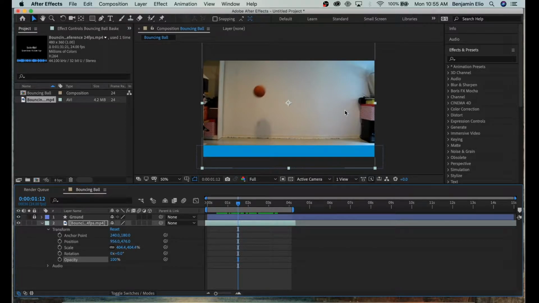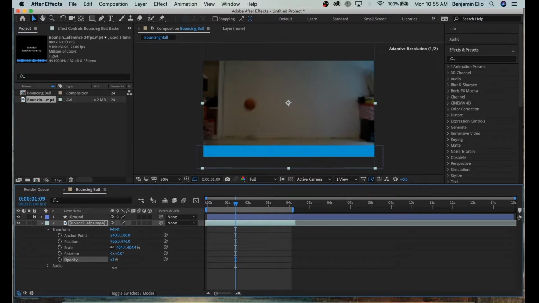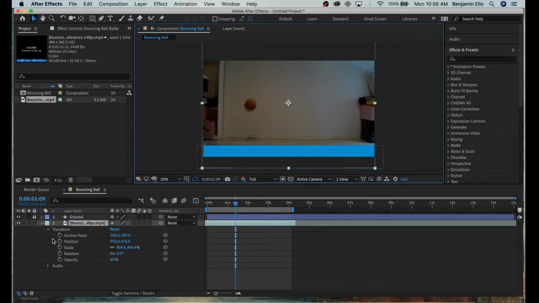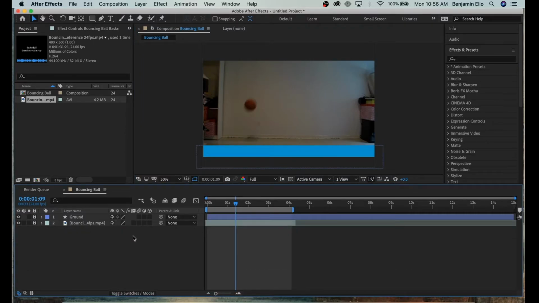But if you have other things in here that seem a little distracting, or if you're working maybe with this layered on top of something else, like let's say you did have a background in there and objects that the ball was supposed to be bouncing on, or other elements in this composition, I just want to point out that this is something you can do. So if you want to change the transparency, you can. I'm going to just lower it a little bit so it's a little darker for this purpose, so that it's not so bright. And I'm going to go ahead and collapse this and lock it. And now, because they're locked, I can't accidentally grab them and manipulate them, which is good.